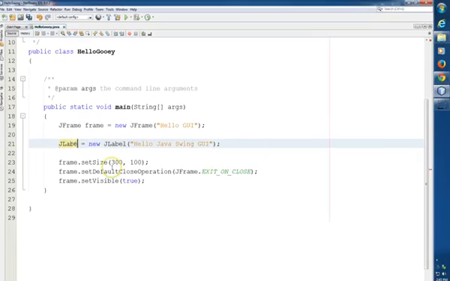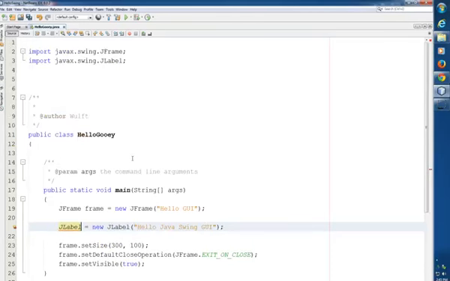I wonder if it's label, L-E. No, that's wrong. All right, so JLabel. I'm kind of confused here. Let's see, label.